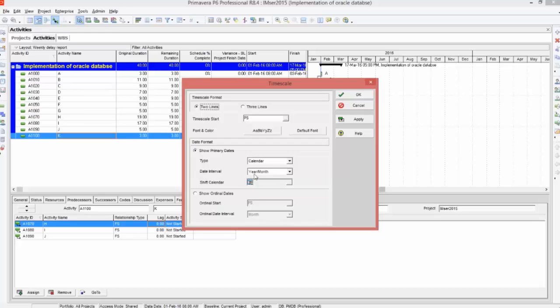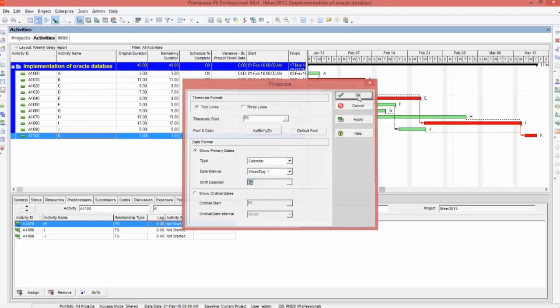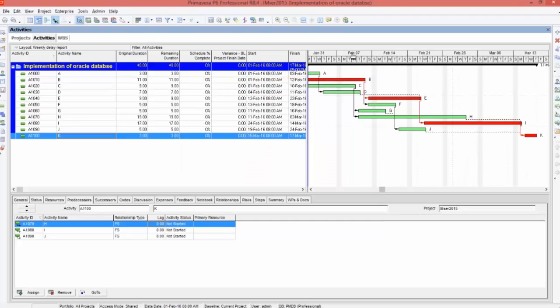You can see the date interval. The interval is showing year and month. Click this down arrow and change to week and day. Press OK. You can see it is showing weeks now. Sunday, Monday, Tuesday. Sunday is February 7, Monday is 8, 9, 10, 11, 12, 13.